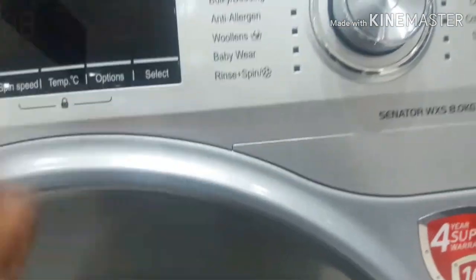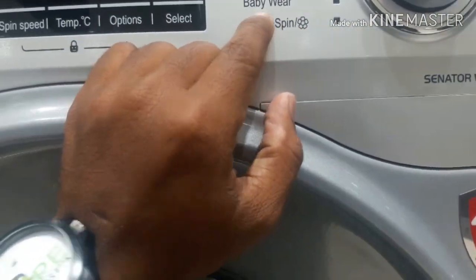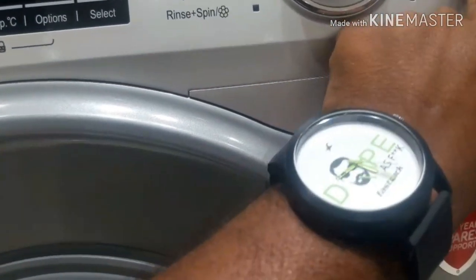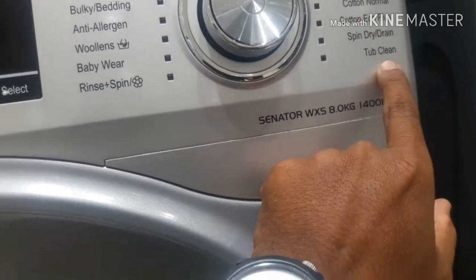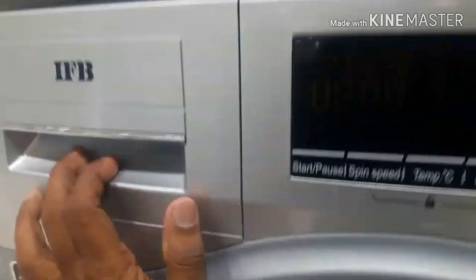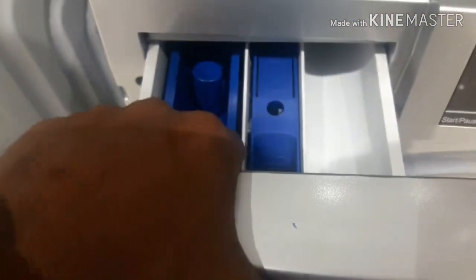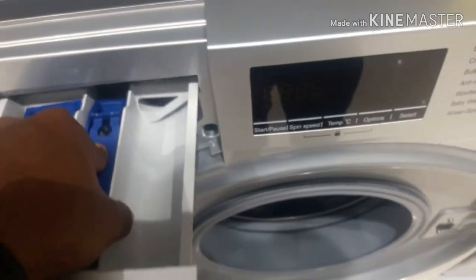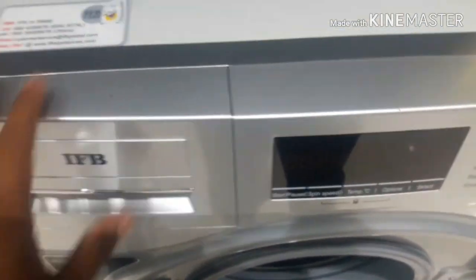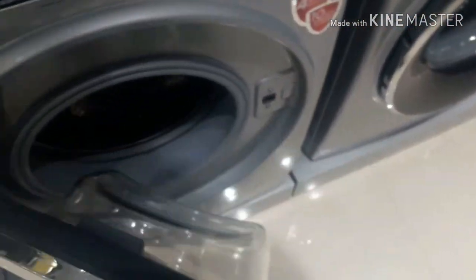When you have a bigger problem, it can be put in unknowns. I can use more cleaning. Plus, tub cleaning options. It helps with cleaning. When you're done, hot wash is completed. As it's more serious, make the reconstruction like this method — I will press the middle button and open it. I will press the full process.